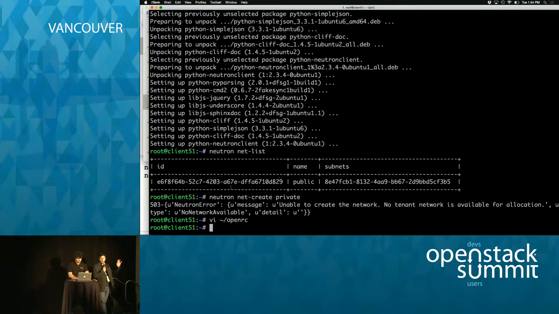How many here have actually used the Neutron client to create networks, subnets? Okay, so this is all pretty new territory. The Nova part? That is true. You can. We'll get there. In this environment, you wouldn't be able to access that yet.